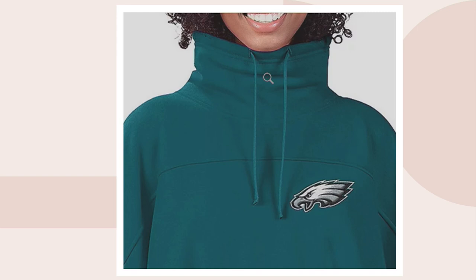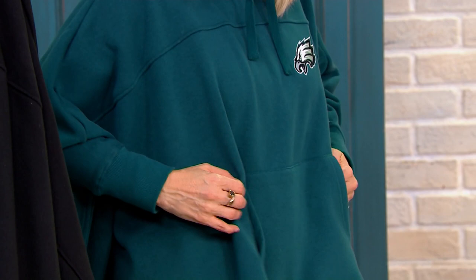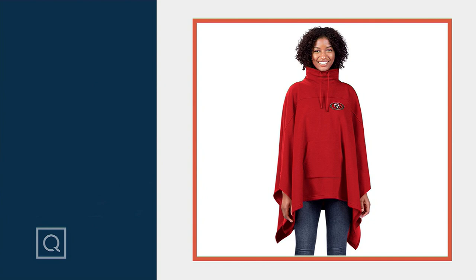I love the funnel neck, which is adjustable. Just the neck alone — I'd get this for that. And the huge pocket in front is so great for putting anything in there. Put your keys, put your phone. You know how sometimes you put something in a pocket and sit down and it just falls out? It's not going to happen with this pocket because it is a kangaroo deep pocket. So you don't have to worry about losing your wallet — it's there, it's going to stay in there.